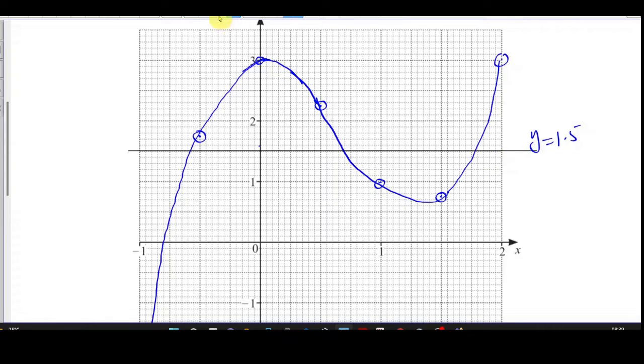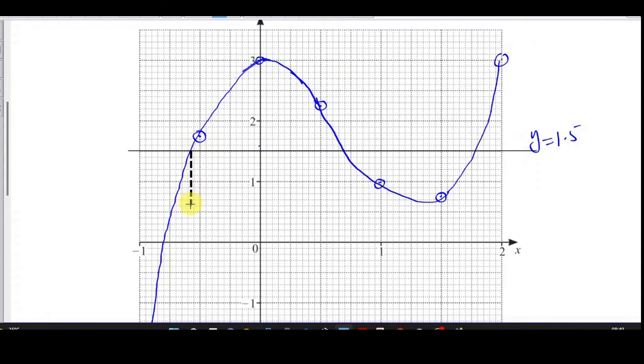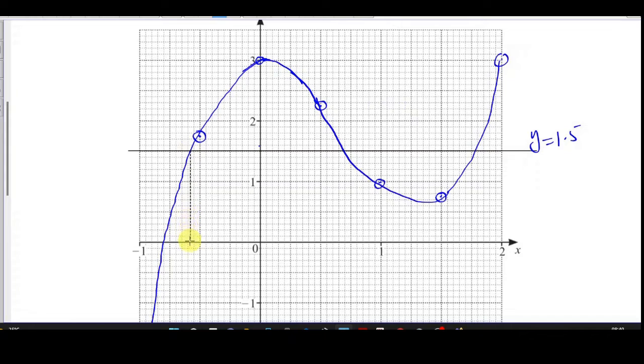And then I would, in addition, also show that I am reading off the values from the graph where the line and the curve intersect. Let me just make that a bit thinner so that it's more accurate. So you should have these lines coming down. So you're showing the examiner that you are reading the exact points where the curve and that line intersect. Okay? So you try and do it as accurately as you can.